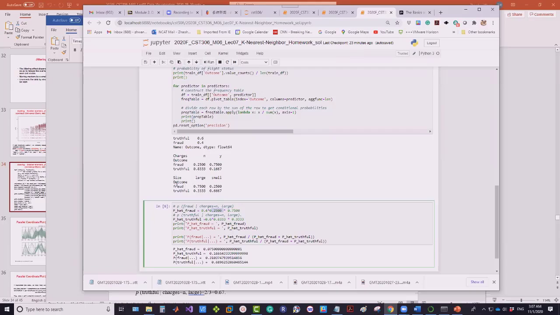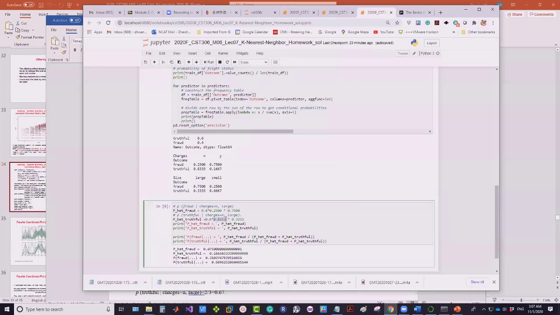And for the other column is fraud. Okay, this row, but the size is large. So the value is 0.75 here. So we can obtain the first probability for the fraud with the condition charge in, size large. And the next one is for the truthful. Yeah, truthful probability is 60%, so 0.6 copy here.